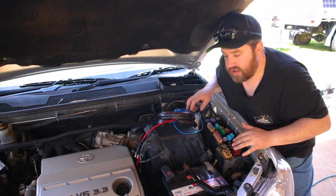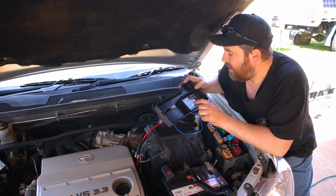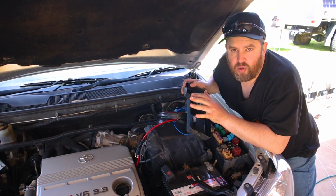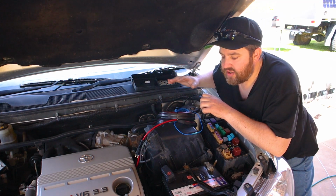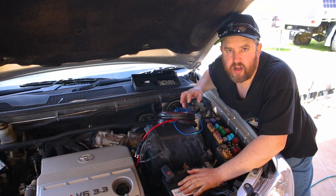Start looking in your fuse box here. Look at your cover, try and find like a wiper motor or an accessories or something that turns on with the ignition, but then shuts off with no 12 volt to it once you shut the key off. What that's going to do, when you shut your key off, it'll stop that charger from charging so that it won't flatten your main battery. So the next time you go to start your car, you know it's always still fully charged, ready to go.